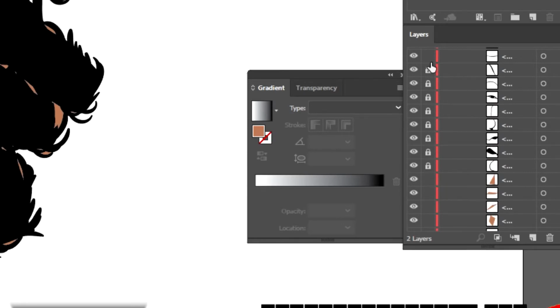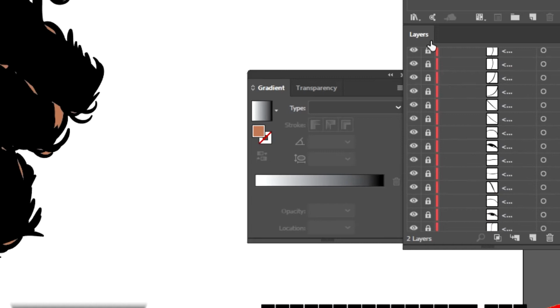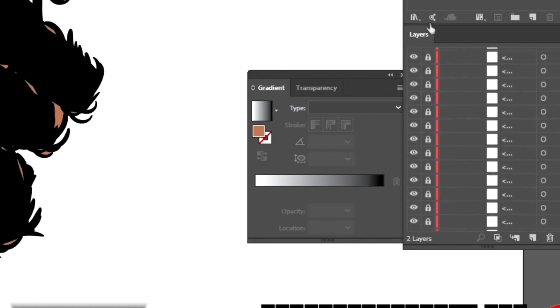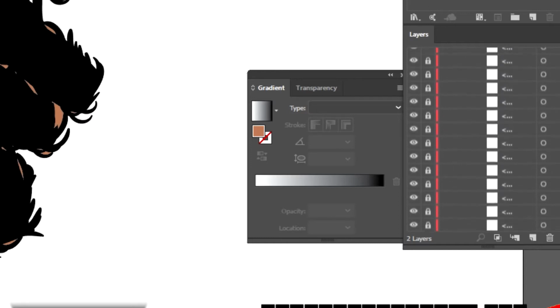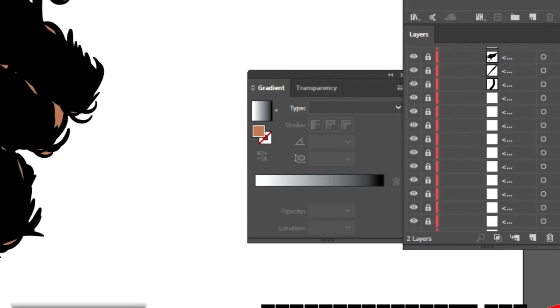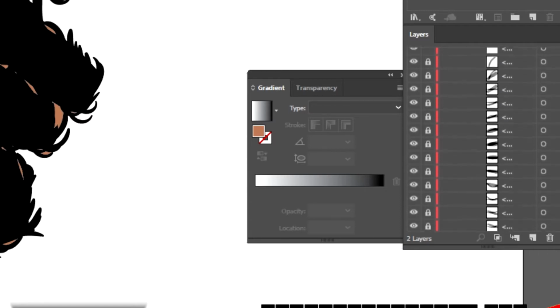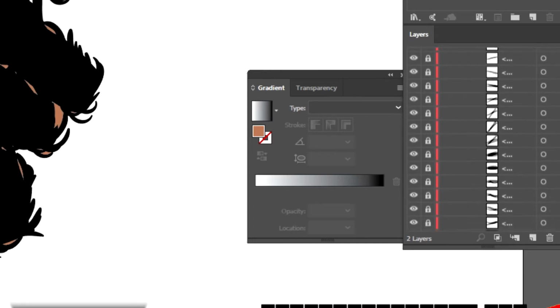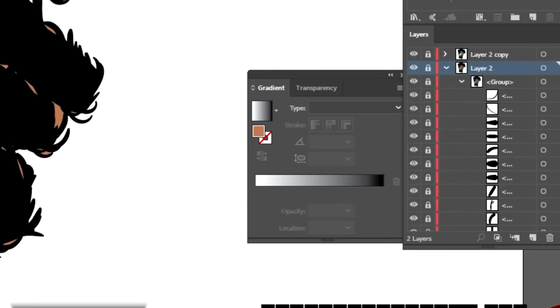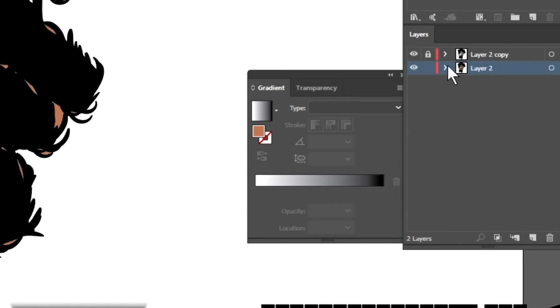So just hold the lock button and scroll up. Just keep scrolling up while you holding it. But leave these top two unlocked. And now you can close it.